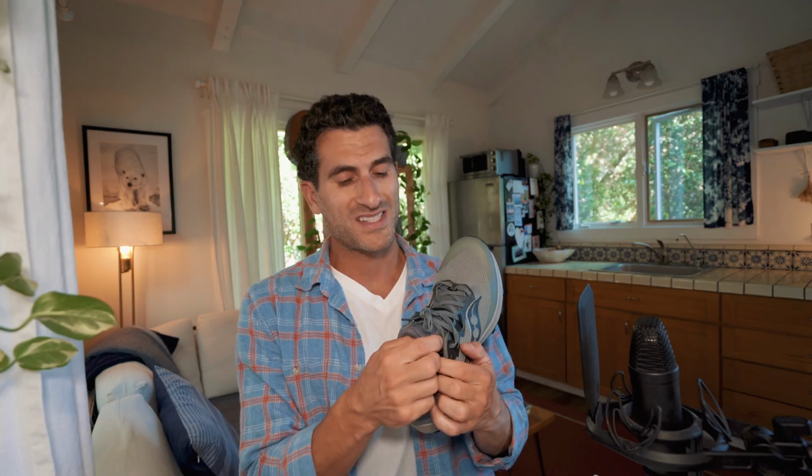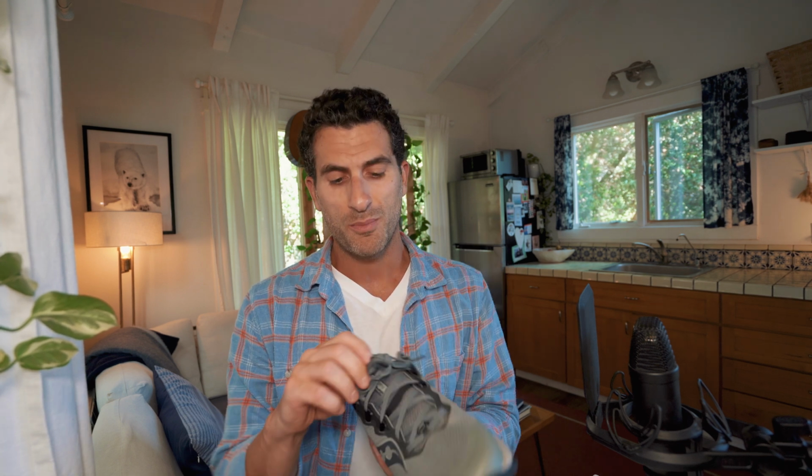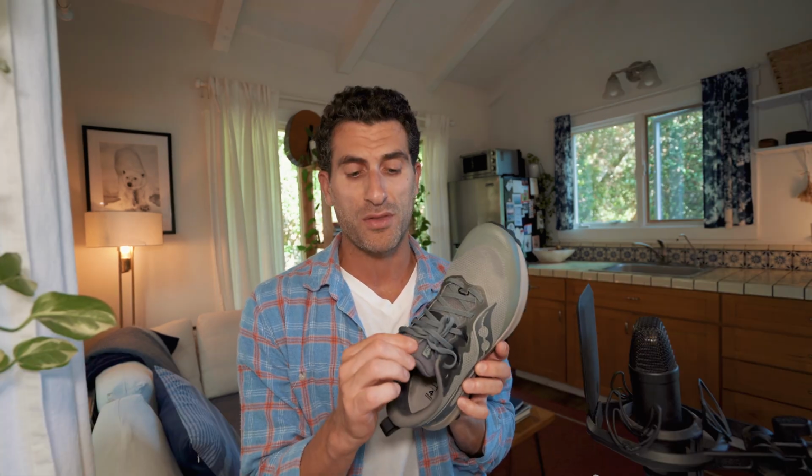Going on the inside, the tongue does have attachments to the side, which will help deflect material from going on the inside of the shoe through the tongue. But it doesn't cover the whole thing. There are openings down at the bottom, it is only the side, but it will really help keep that tongue in place and keep materials out. It is a rather thick and cushy tongue too, which will help protect your feet from the laces on the top if you happen to tie your laces really tight.